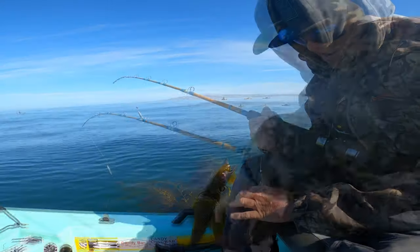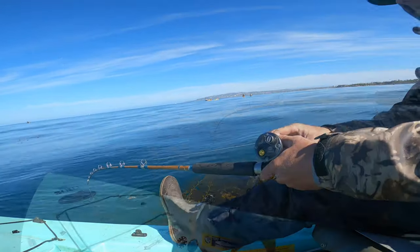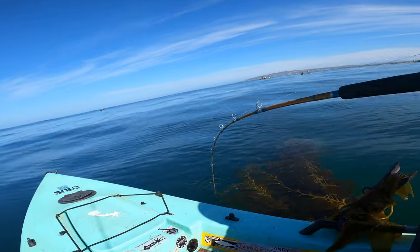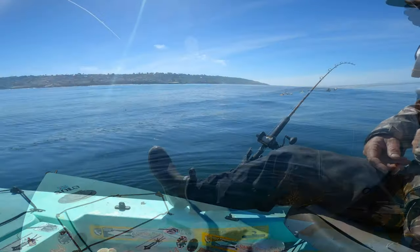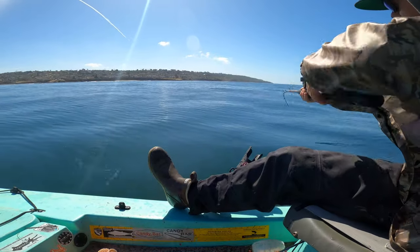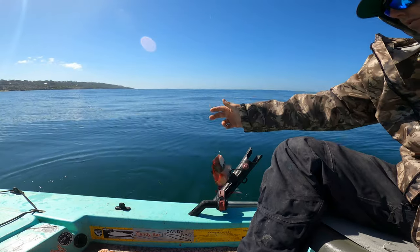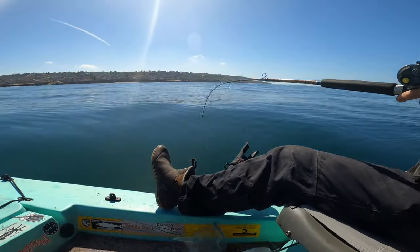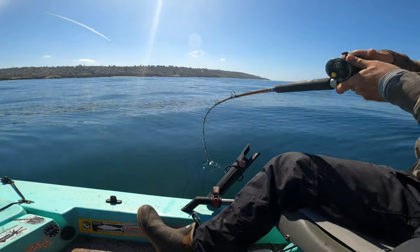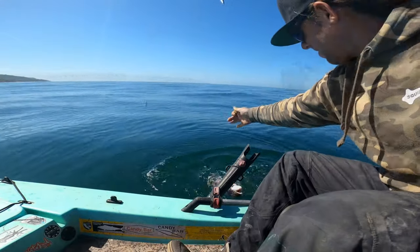Rockfish. Gotta go back to add to the fish cakes. Got him. Got a sheephead. Another one. I'm gonna throw these two back and keep fishing. Try to get a bigger one. There we go. Yes! What I was looking for.